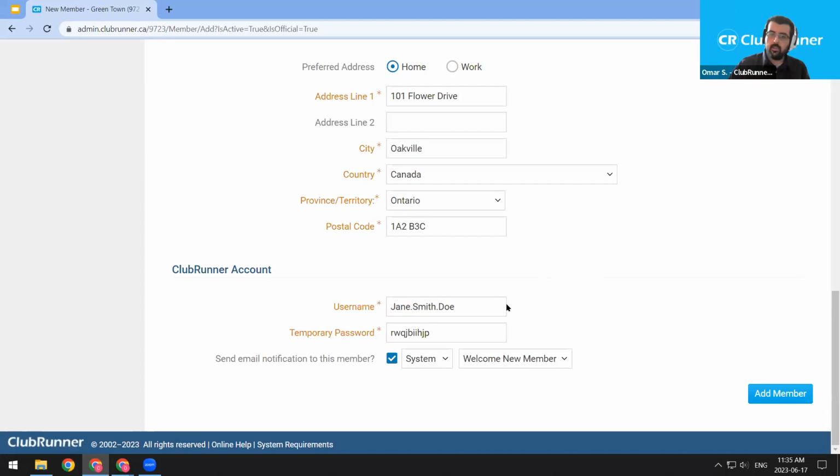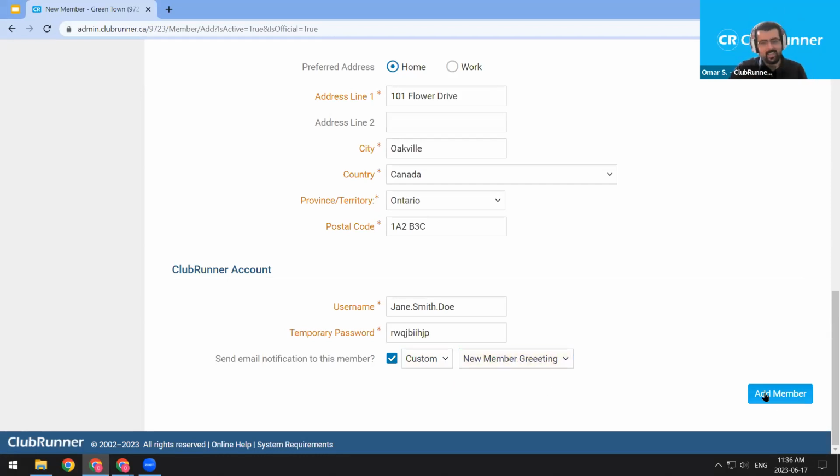I'm going to go ahead. Well, I'll touch on it actually. If you've created a custom welcome new member email template, you can select that by clicking the system custom dropdown, then choosing custom. And then if you've created that template, you would click this select template dropdown, and then you would choose it. I see we have two: one with 3 E's in the greeting and one with 2 E's in the greeting. I'm just going to go ahead and select one of them and add member.